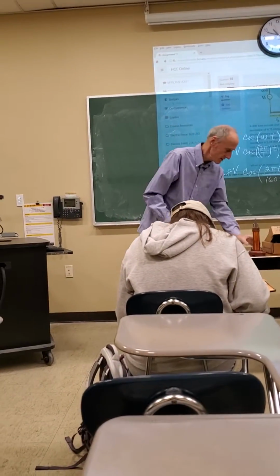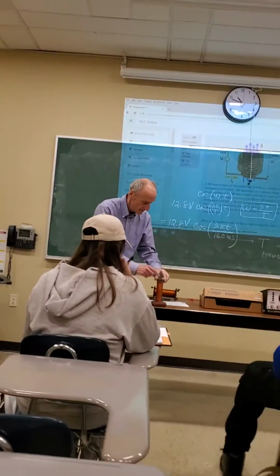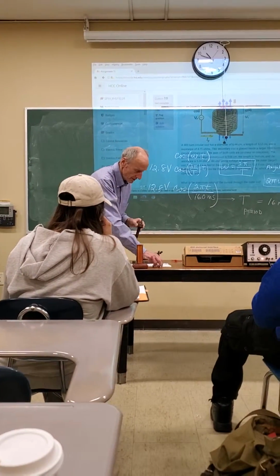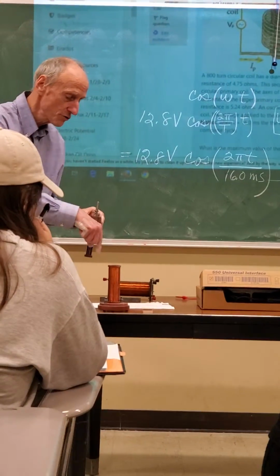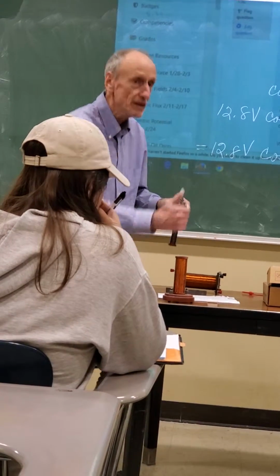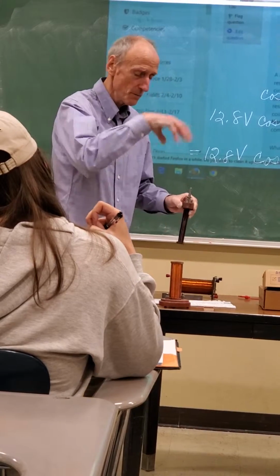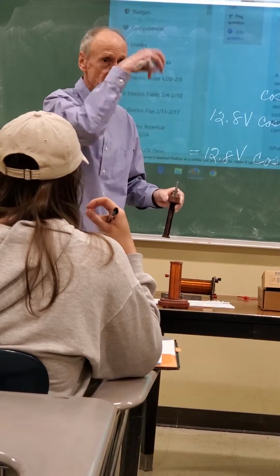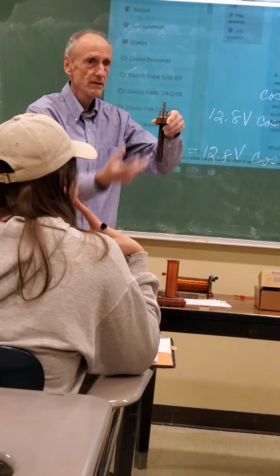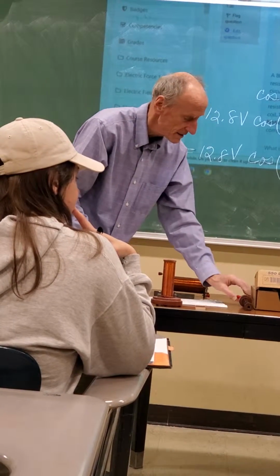Let me just see if I can make this make some sense. I'm going to put a voltage here. As that voltage rises, the current's going to rise, and then it's going to reverse. And so the field is going to be rising, and then falling and reversing. So there'll be a magnetic field that oscillates, and that means the flux through this coil is oscillating as it oscillates. Everything is going to be according to the same period and the same frequency.